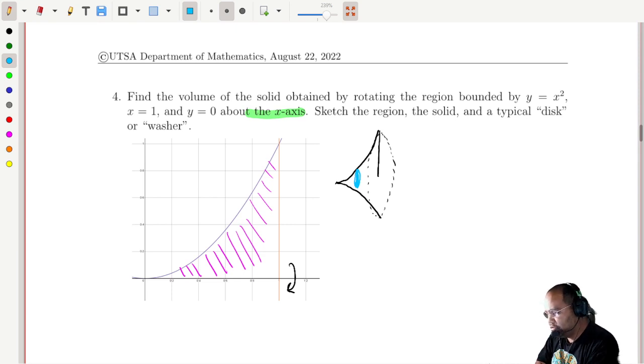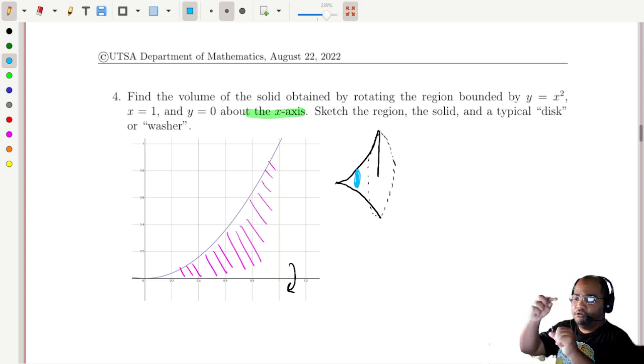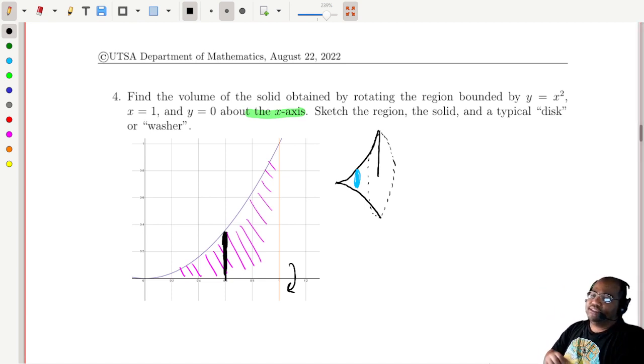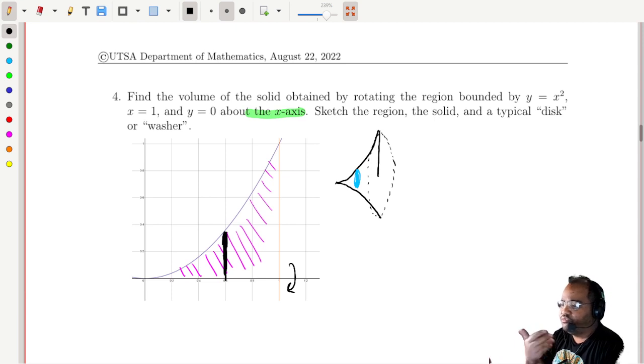Well, the cross sections here are circles. Going back again to the illustration with my silver pen, the cross sections trace out circles. We need to find the radius of such a circle, and then we can find the area of the circle. So let's draw a representative strip here. This strip has some length, which in turn represents the radius of our disk. So how do we find the radius of our disk? We go back to our area between curves principle, top minus bottom.